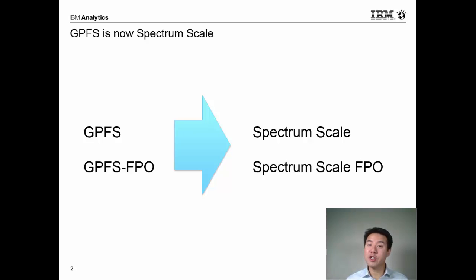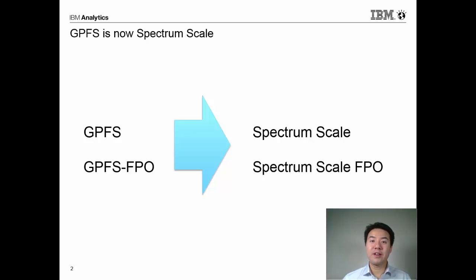It should be noted that GPFS and GPFS FPO are the same code base. It's just a different topology. Traditionally, GPFS has used a shared disk architecture for its files. However, with the introduction of big data and Hadoop, GPFS started to support this alternative topology where the disks are spread across a number of nodes using just a bunch of disks. And so FPO stands for File Placement Optimizer.